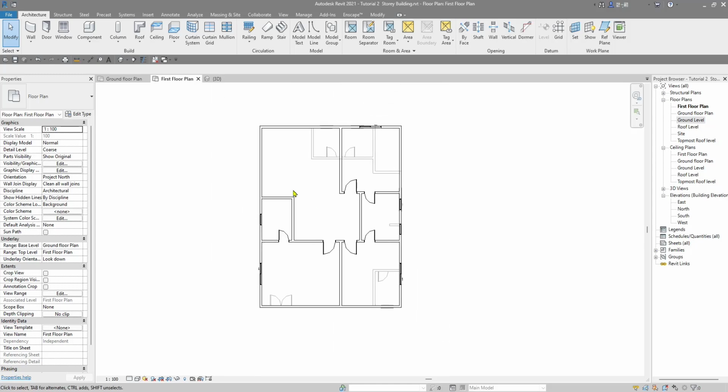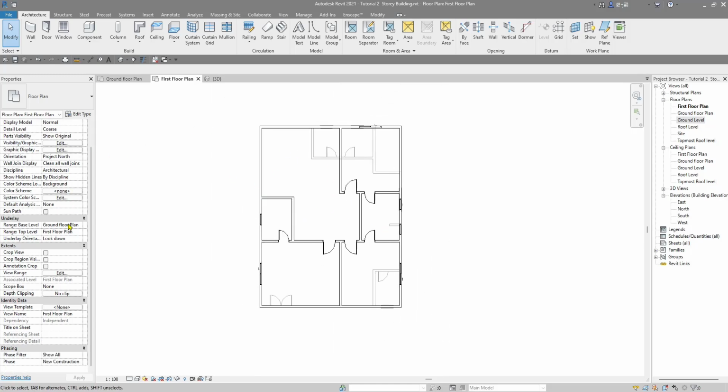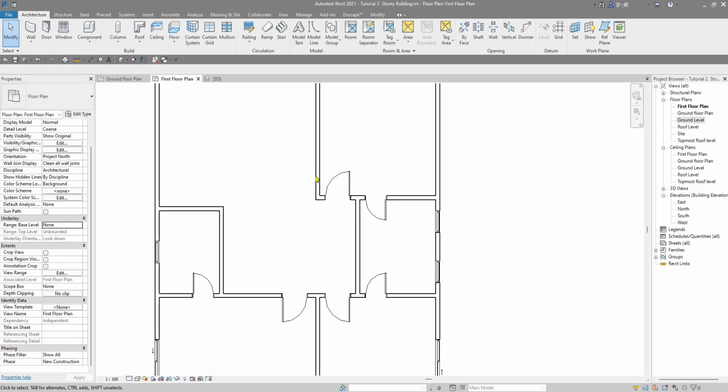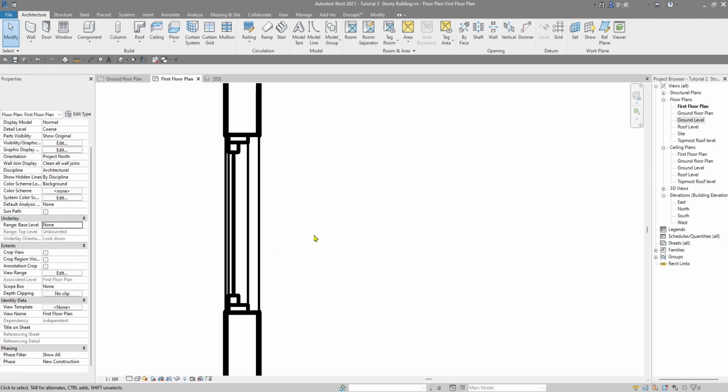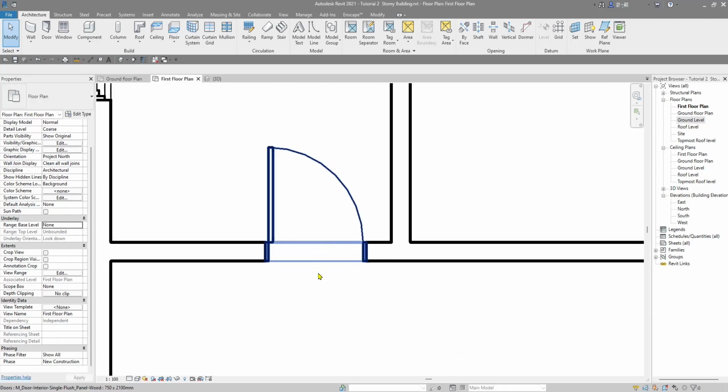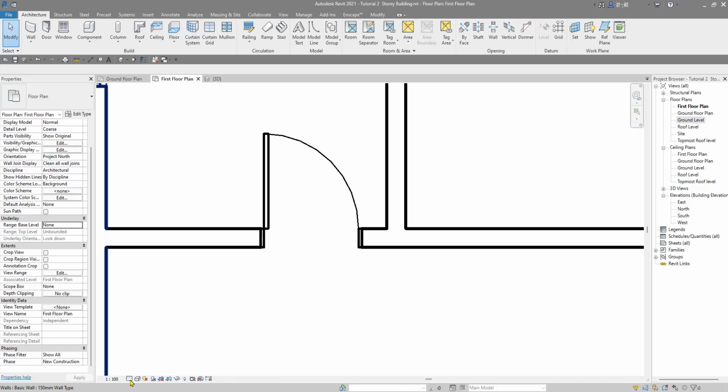All right, so now let's turn off our underlay on the first floor plan. It's making everything look quite weird. Let me zoom in a little bit for you guys to have a look. Now when you move into this down bar right here, you're going to see a box. When you click on that box, you're going to have coarse, medium, and fine. I want you guys to keep that on fine. Now you notice something happened to our door when we kept it on fine. It gives you a little bit more detail to the plan.